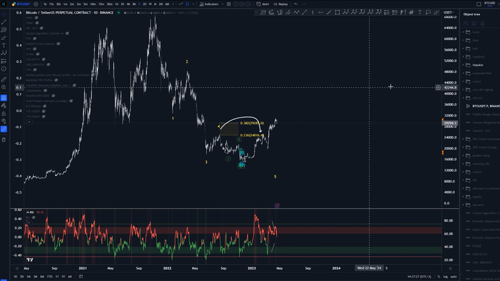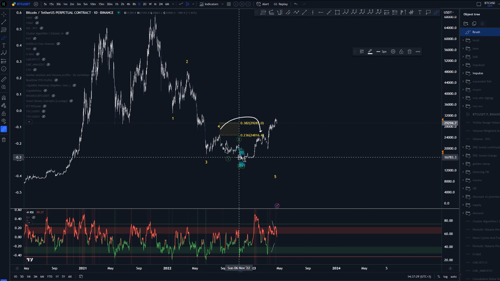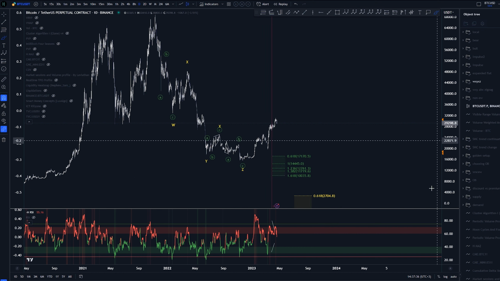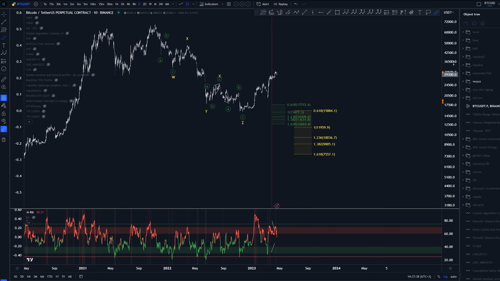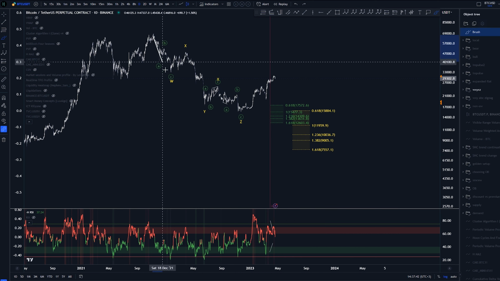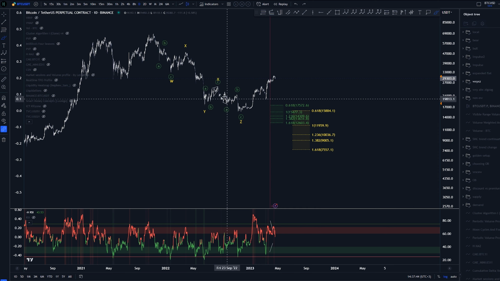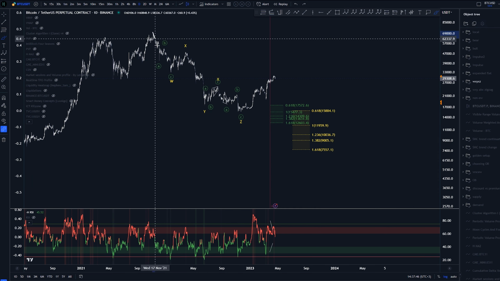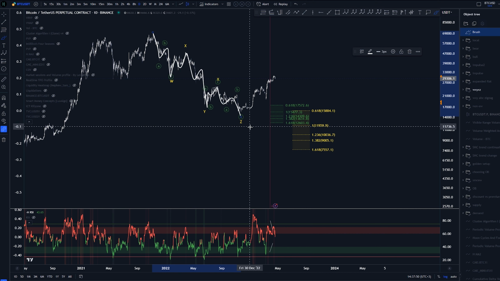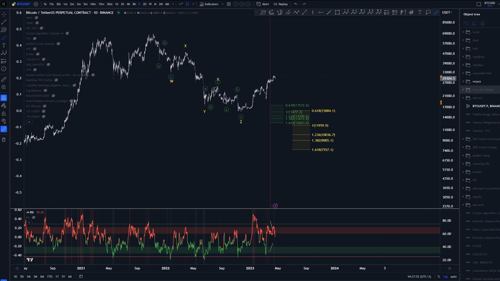I do prefer the idea that if we want to be ending a count here at the lows of November 2022, we would have a WXYZ. Although that is very much more of a rare pattern, it fits pretty decently here on log scale. We do get to the 0.618 extension of this wave W for the wave Z, and again that looks very decent. 3 here, 3 up, 3 in Y, 3 up, 3 in Z. Looks very decent in my opinion.